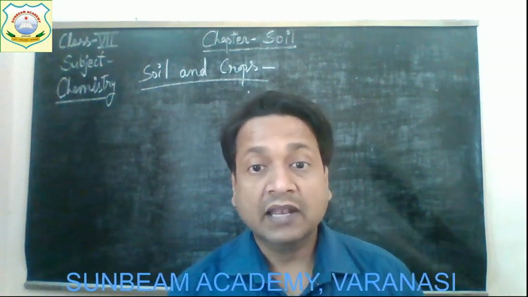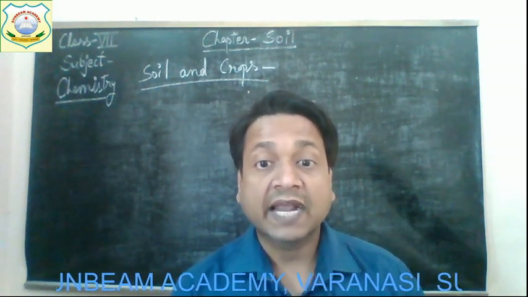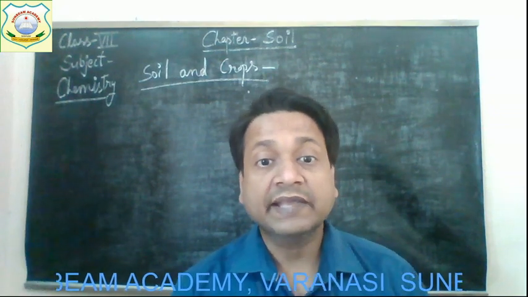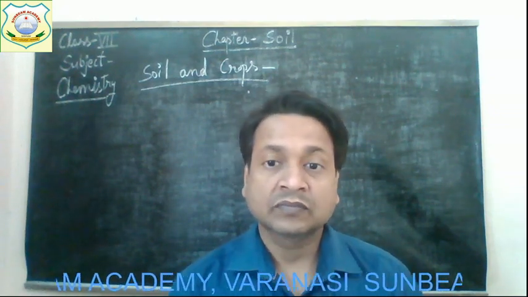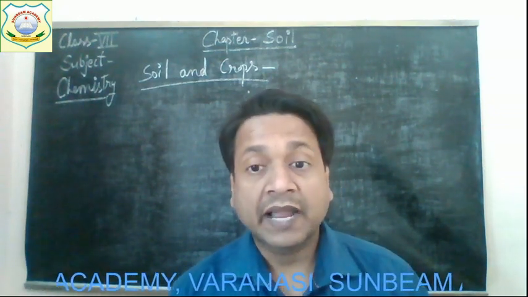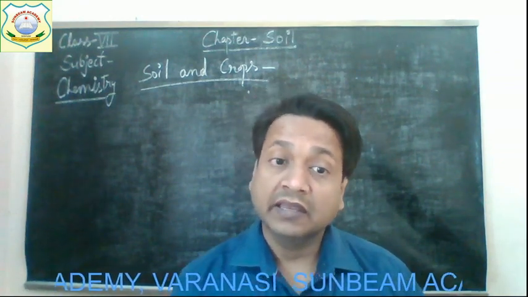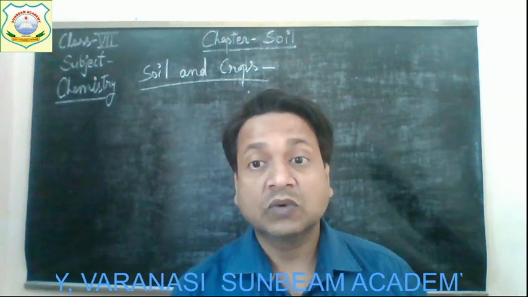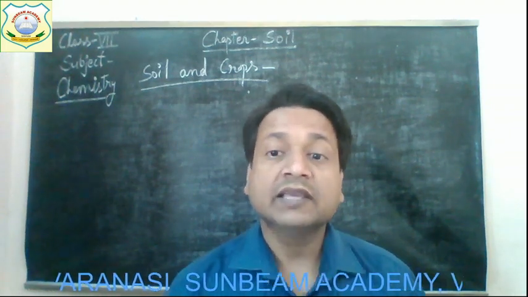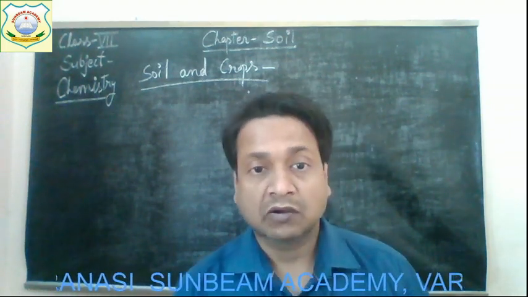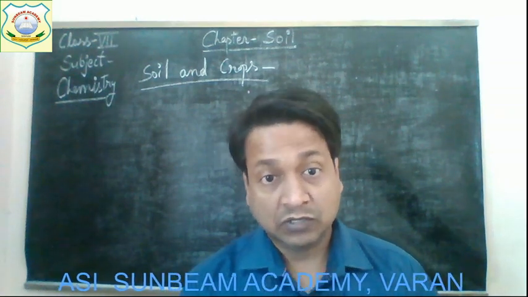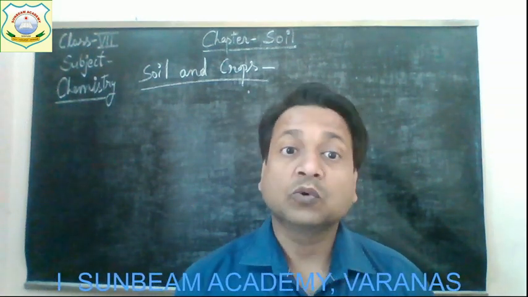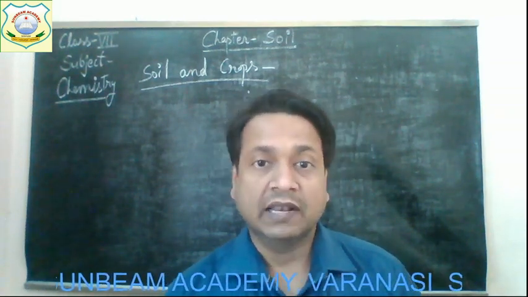Sandy loam soil, yes, that loam that has more sand is known as sandy loam soil. So this sandy loam kind of soil can hold air, but water can drain through it easily. So this is why this kind of soil is best for the cotton crop. Get it? So, different types of crops are grown in different types of soil.